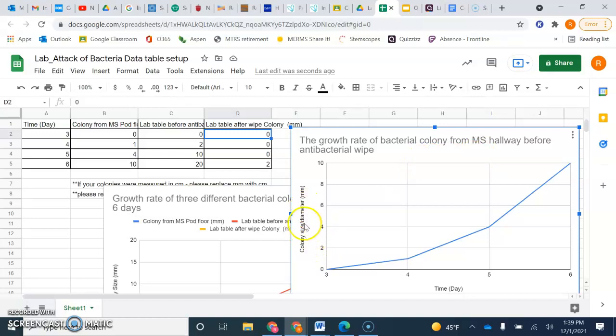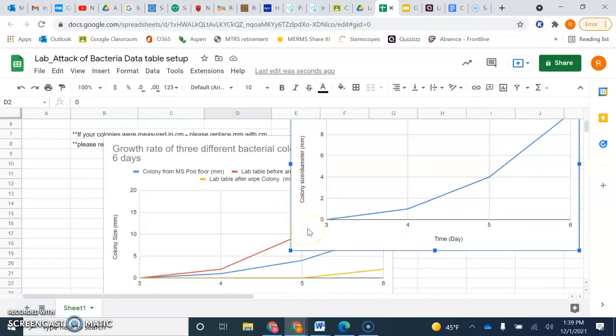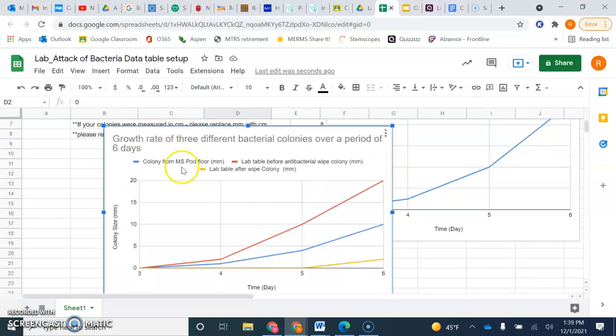So we should keep our y-axis title something a little bit more general because we're measuring all of the colony sizes, right? I realized that when I came over and did this one and we had three different colonies we were measuring. Therefore, this y-axis didn't just apply to one of them, it applied to the colony size in general. And the color coding tells you the location.